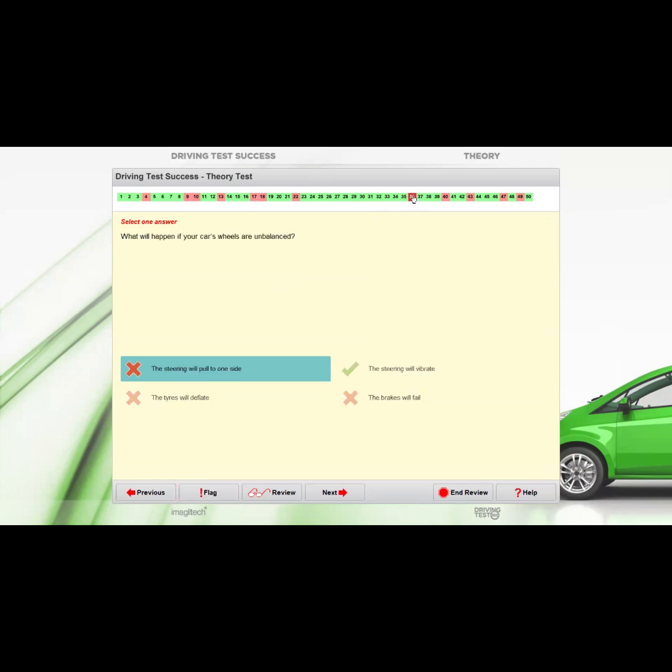Okay, 36. When you have a bicycle and you do too many wheelies, and you jump off a curb and buckle the wheel, you know what happens, don't you? It shakes from side to side. Well, a car's no different. If you bounce it off too many potholes and curbs, it will make it vibrate when you drive at high speeds in particular. The pulling to one side is normally related to a puncture or faulty brakes or something like that.